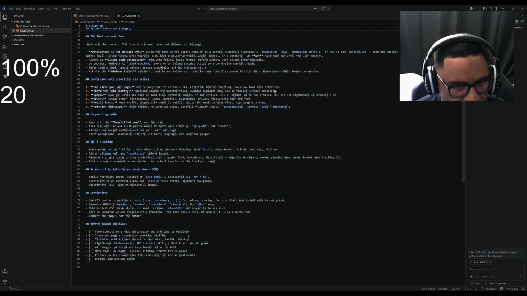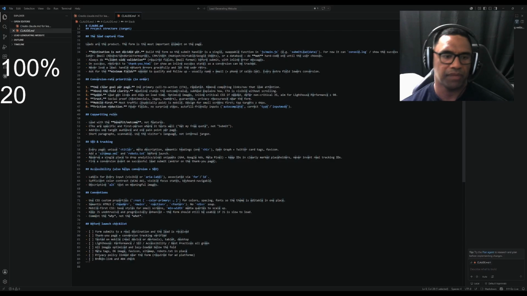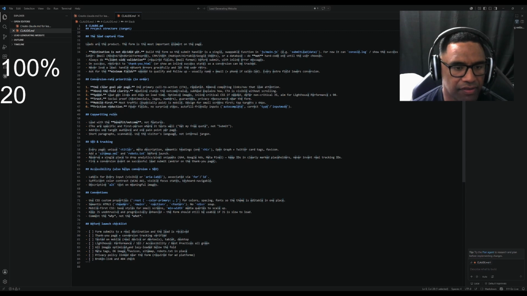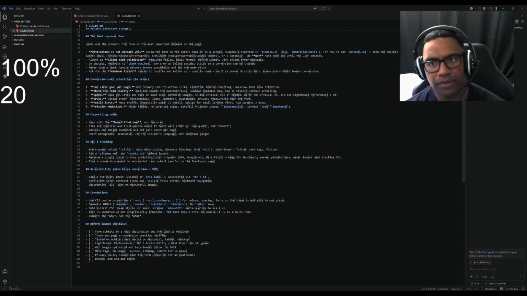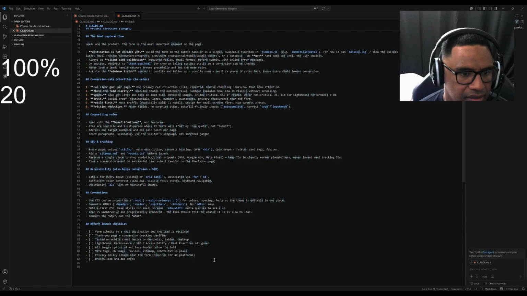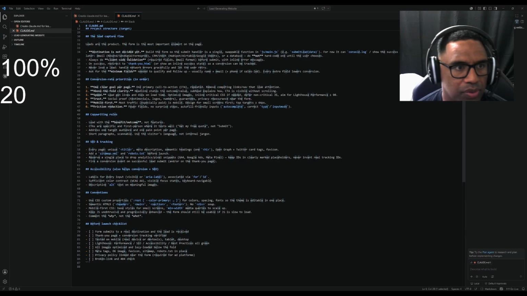Form submits to a real destination, a thank you page, tested on mobile, so it'll be mobile friendly. Lighthouse, all images optimized. So if it's a JPEG, it'll turn it to PNG, or depending on the size of the photo, it'll shrink it or optimize it so the website isn't laggy. It has a privacy policy linked, and then a 404 check. Basically, the website's not broken.